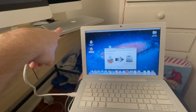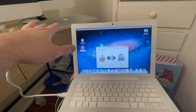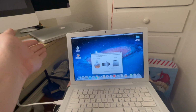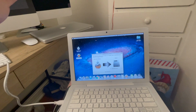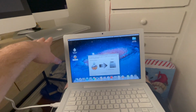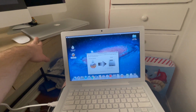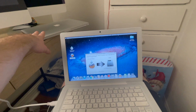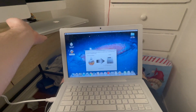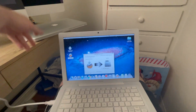The SD card slot on the 2011 isn't very reliable anymore. It keeps kind of wonking in and out. I really don't want to take that thing apart again. I despise working on that thing now. It was a blast. It was a great computer. It's got all my music on it, but I think we're going to be officially retiring the 2011 MacBook Pro after this project. I will keep all the files. I'll keep it in running order. However, it's not my main machine anymore. I've replaced it. Sorry, buddy.